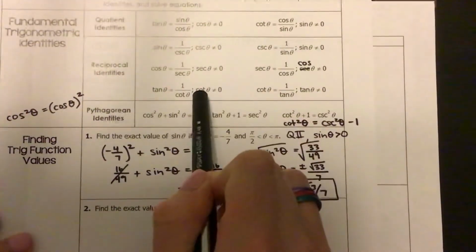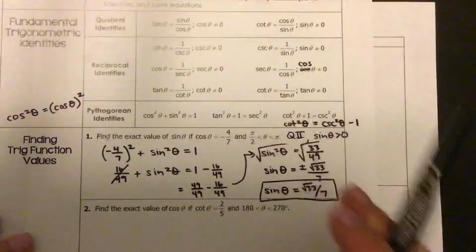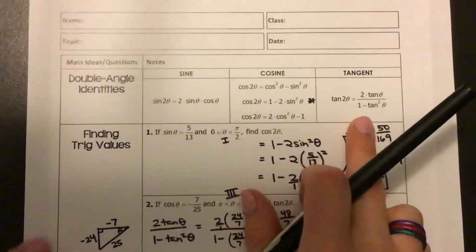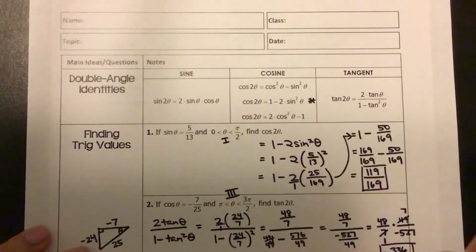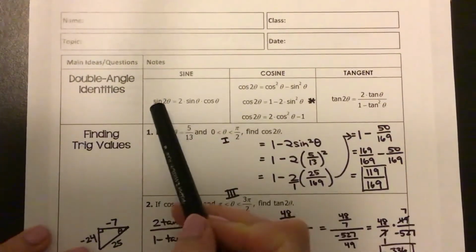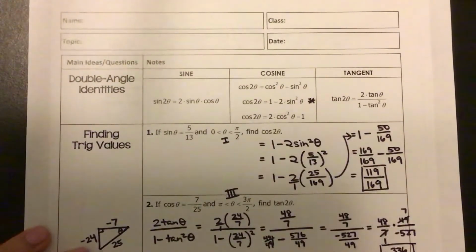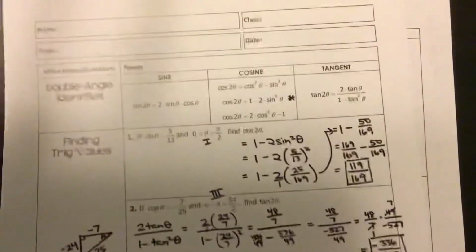We have the reciprocal identities. You might also see one of these, the quotient identities, or we have, from a little bit more recent, some of these double angle identities. And those will be pretty obvious when you're supposed to use those because you'll see either sine of 2 theta, cosine of 2 theta, or tangent of 2 theta right there in your equation. So you'll immediately know to replace with one of those.